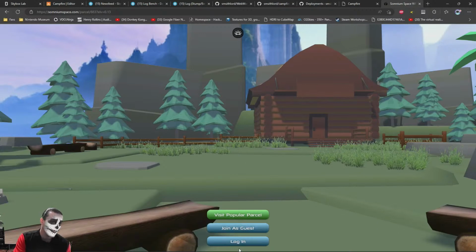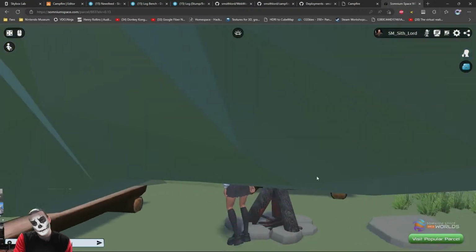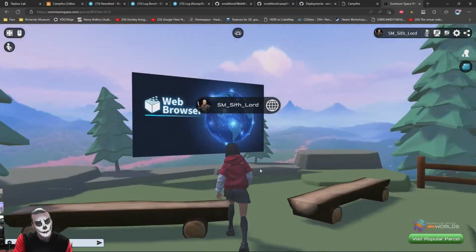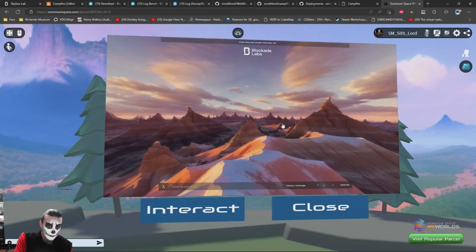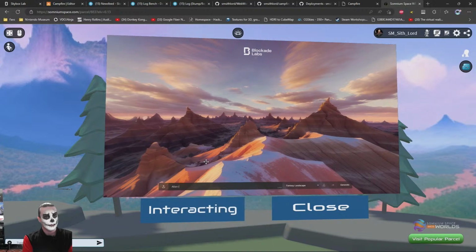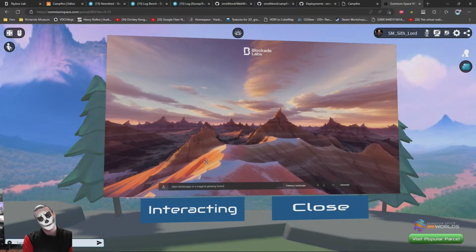I forgot to set a camera starting position, but this camera position is all right. You can even animate your starting camera. I'll just roll with this one. Cool, okay, I'm an avatar and all that, but what I really want to check is going over here and generating a new skybox from within the world. Let's say, alien landscape of a magical glowing forest. Generate.